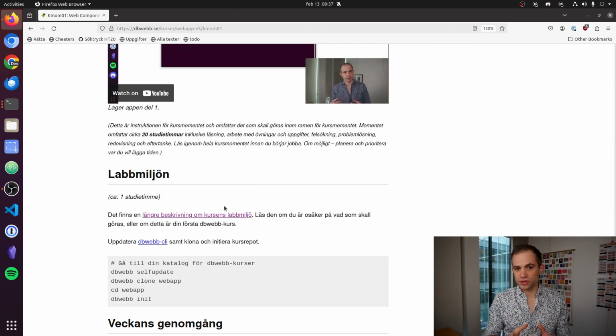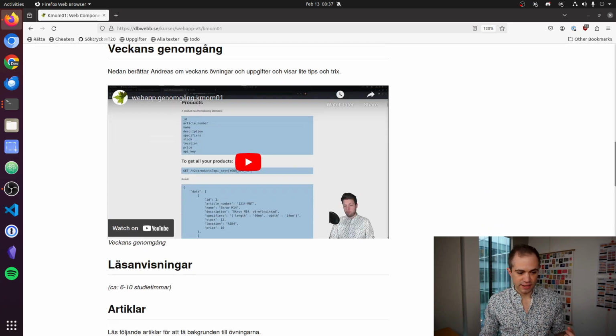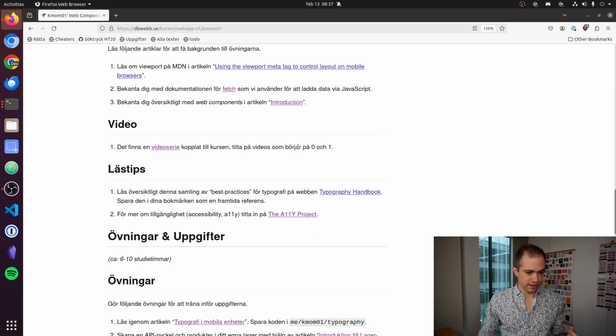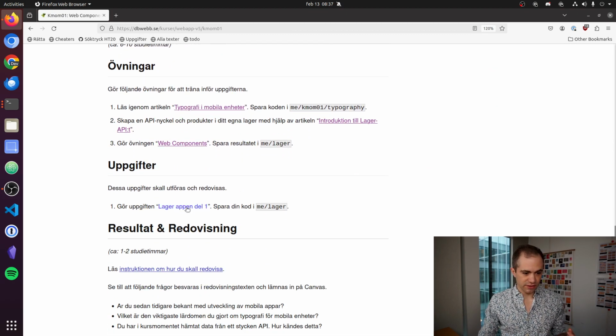So the red thread is mostly related to the students. I want the students to get a feel that they are working on something throughout the course, so that they're not just building small examples, but they're building actual applications that could actually be deployed and then used later on. So I want them to get a feel for these larger applications, and that's why I have built in a red thread.